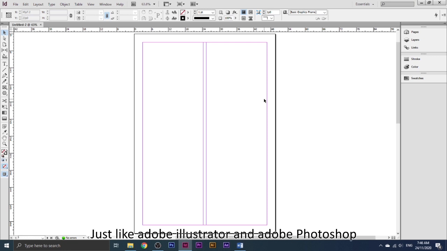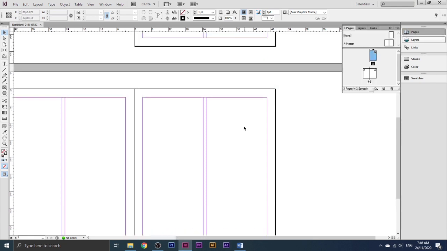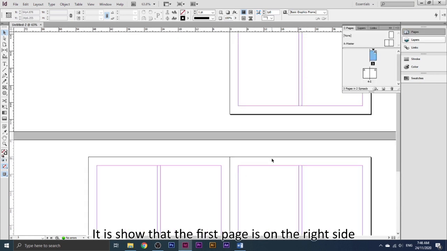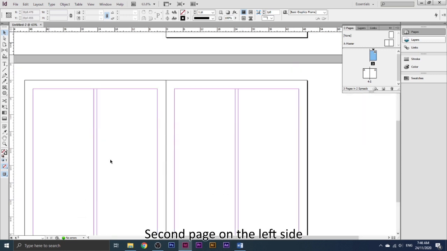Just like Adobe Illustrator and Adobe Photoshop, we have the toolbar here, menu bar here, control panel for the tool here, palette or panel bar here, and also the document in the middle. So the pages are already arranged according to the book layout, because we set it as facing pages. It shows that the first page is on the right side, second page on the left side and third page on the right side again.